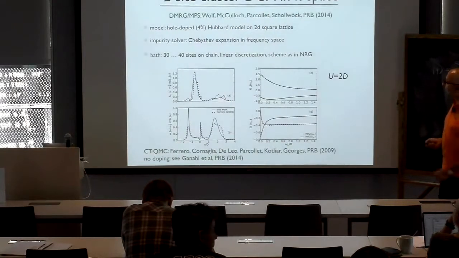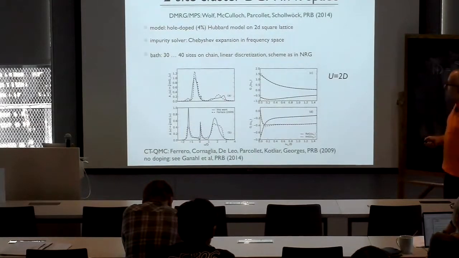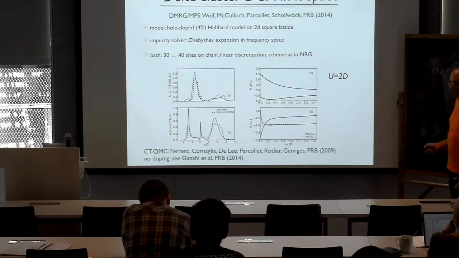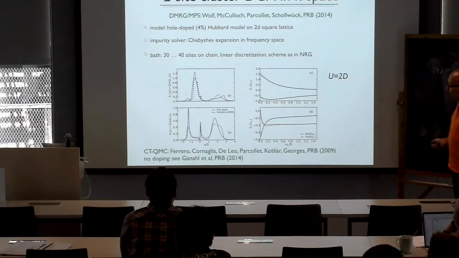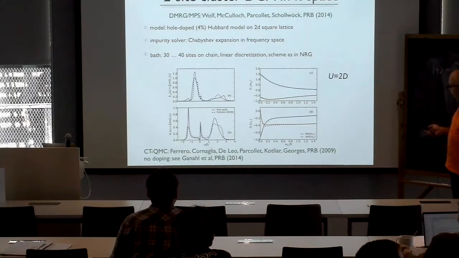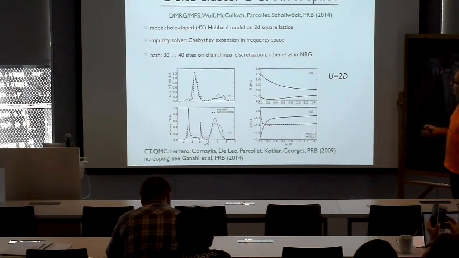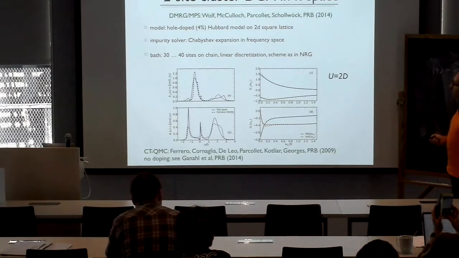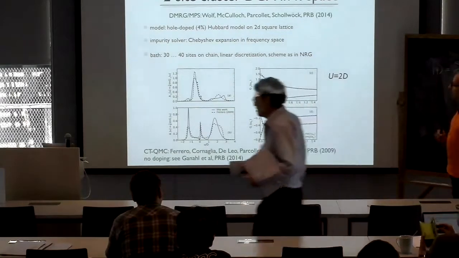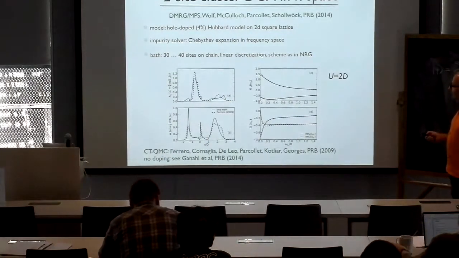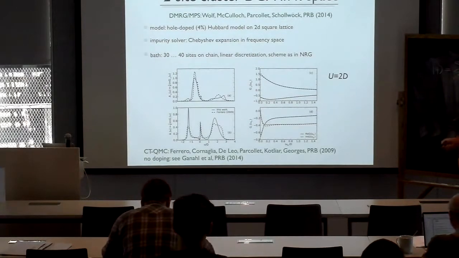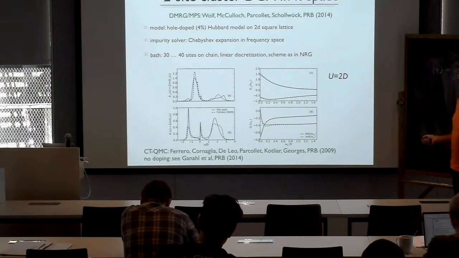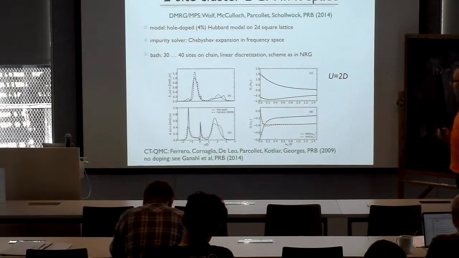So just to show what Olivier and I then achieved, and it has to be said that in parallel the people in Graz, using exactly the same methodology, looked at very similar problems, both in the year 2014. What we looked at was a hole-doped Hubbard model on a 2-dimensional square lattice, represented bath on the real axis using a linear discretization. We determined the hoppings and the on-site energies exactly as in NRG. People have been doing it all the time, just without the logarithmic discretization.